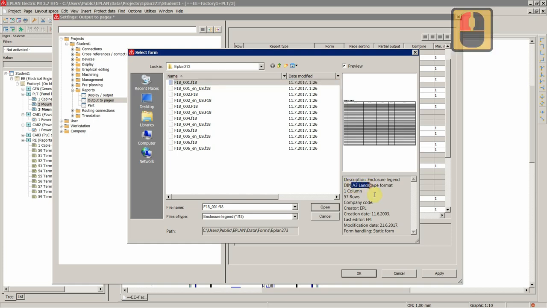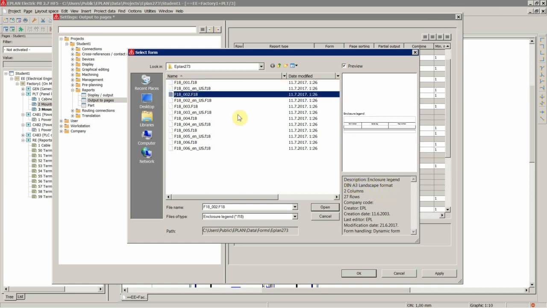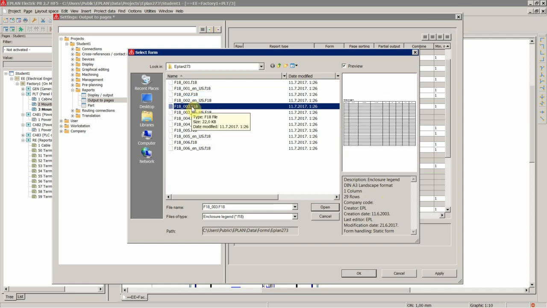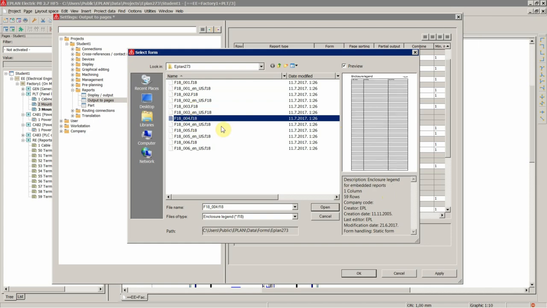The A3 page landscape format, the big one, and for example this one. This is also A3. Let's go further. For embedded reports, that's the one we should use. But let's use a dynamic one. So this is the static one.